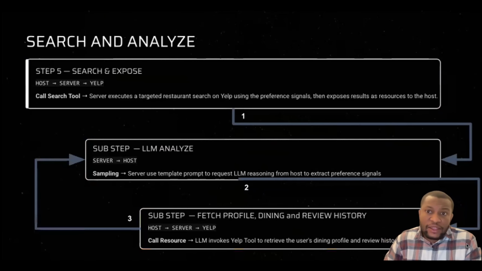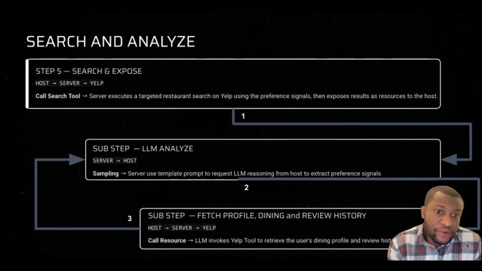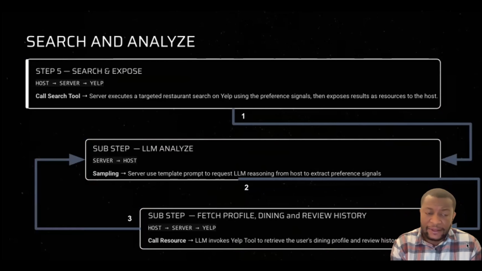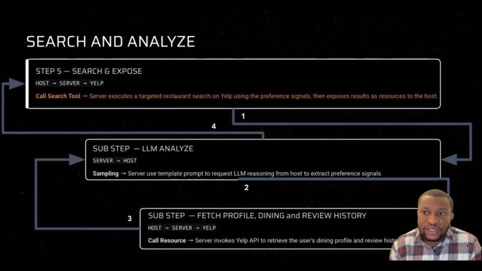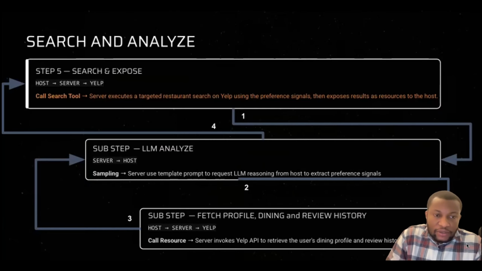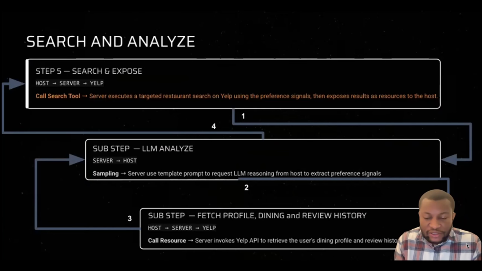And at this point, the LLM can make inferences and generate signals about the user. And these signals can then be passed back to the MCP server. Now, maybe the signal would have already been structured in a way that the MCP server can pass to its search request. That's my expectation with the prompt templates passed in step one. And now the signal can be used by the MCP server to do a much more tailored search for top restaurants.